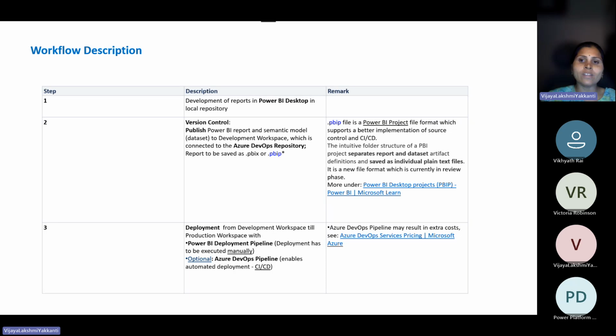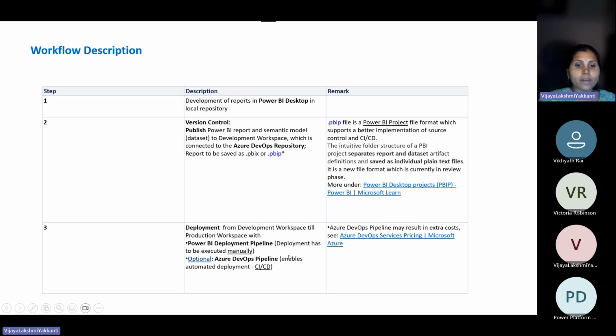Any semantic model changes, like calculated columns, table additions or removals, or data type changes, are saved to the semantic model folder. So there are two different folders, one for the report and the other for the dataset file. This is how the PBIP file works.